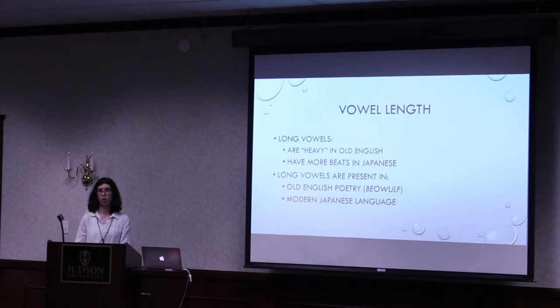The third aspect which I will touch on has to do with vowel length, particularly long vowels. The modern English language uses both the terms long vowels and short vowels, and generally, when we discuss these types of vowels, we are talking about a difference in pronunciation. However, according to Thomas Cable, Old English vowels are described as heavy, and through my studies of Japanese, long vowels are defined in terms of length, how long the speaker pronounces a vowel, or draws out a vowel. Long vowels are present in both Old English poetry, such as Beowulf, as well as in vocabulary in the modern Japanese language.